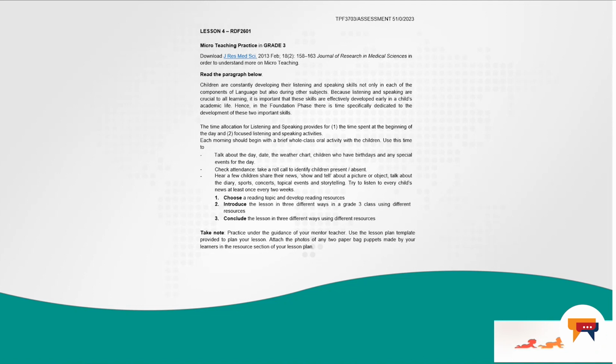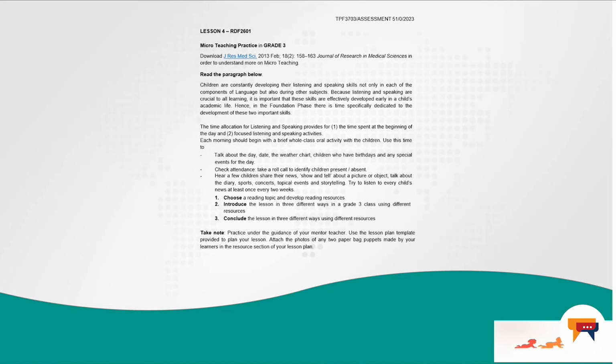Check the attendance. Take a roll call to identify children present or absent. Hear a few children share their news. Show and tell about a picture or object. Talk about the diary, sports, concerts, topical events, and storytelling. Try to listen to every child's news at least once every 2 weeks.